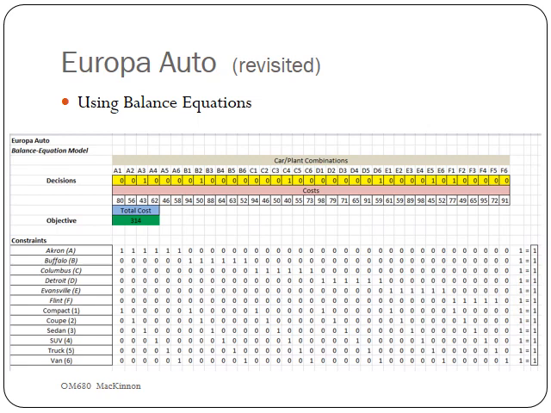So in other words, we can never choose more than one car for Akron. We can never choose more than one plant for any one of the cars. So this is an effective use of balance equations, and the objective turns out to be the same as when we did it in the previous manner.